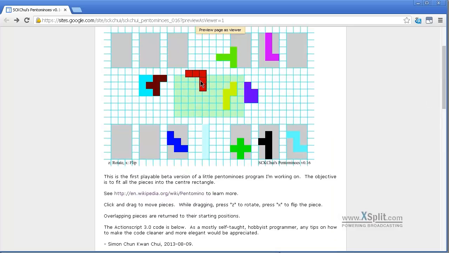You can see it's actually lagging a bit there because my computer's lagging because I'm recording this. This thing is just following my mouse around. Usually when you just play it and your computer's not doing something else, like recording a video, it would be pretty smooth and you won't see it lag like that. And when I press a button, it rotates. That's basically the script saying, when the keyboard does something, tell that piece to rotate. That's basically what it's doing, right?